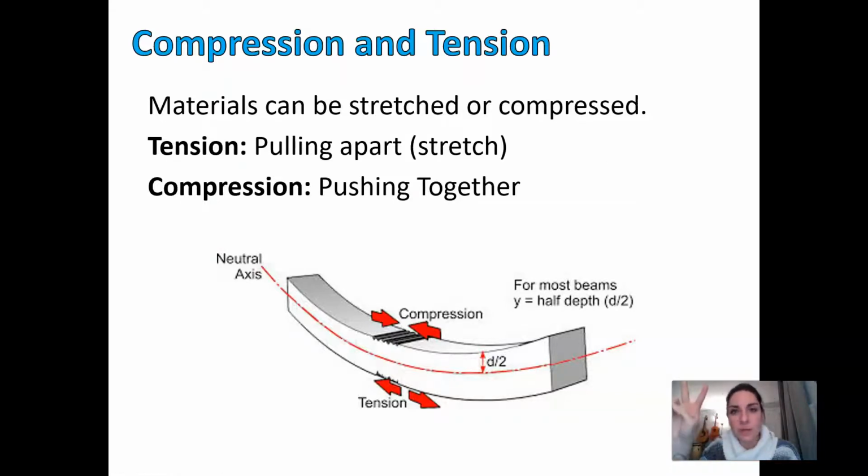So the bar undergoes two types of forces as it goes through. Compression is when you take two forces and they push together like this. Concrete is very good at compression. That's why if you notice things like buildings, like car garages, are all made out of concrete, because they're really good at being pushed down. Concrete is not good at being pulled apart. In fact, it's very, very weak when it comes to that. But cables are good at that, right? Cables are really good at being pulled apart. If you think of bridge cables and ropes, ropes are not really good at being compressed. So if you want a really good structure, here's some structural physics for you. You want both.